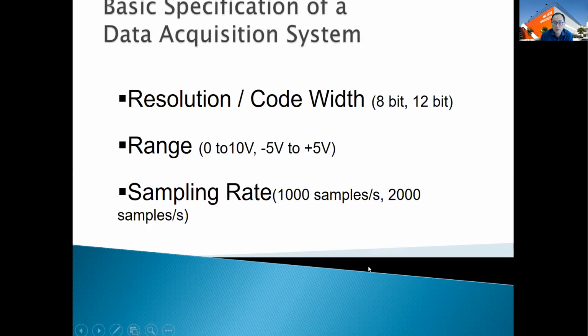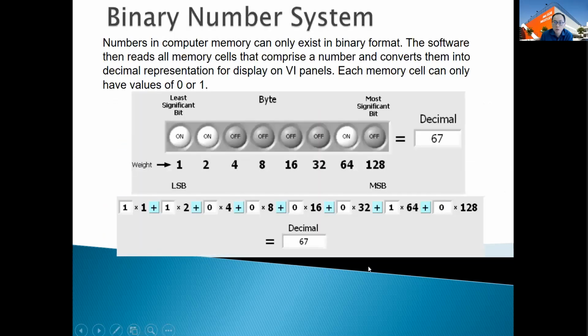Now, the binary system, I won't go into too much detail because it's covered in my YouTube video. It's in my online videos, so I just put it inside the chat. I recommend you go and watch the binary system. But actually, it's quite straightforward. Basically, the binary system is a base 2 system. Many of you have calculators, so you can use your calculator to do the conversion.